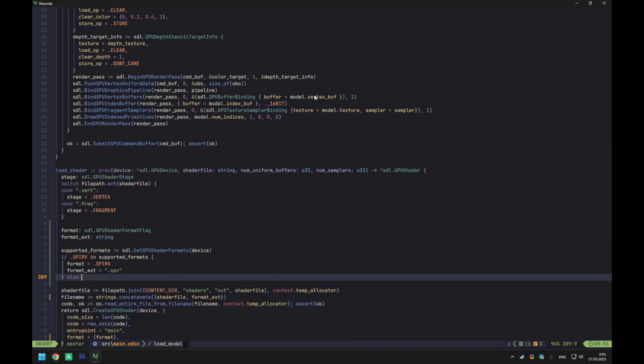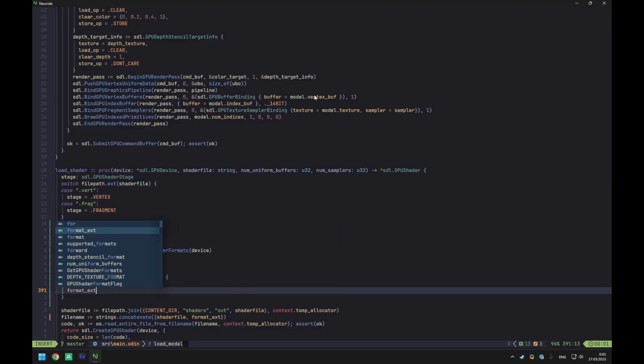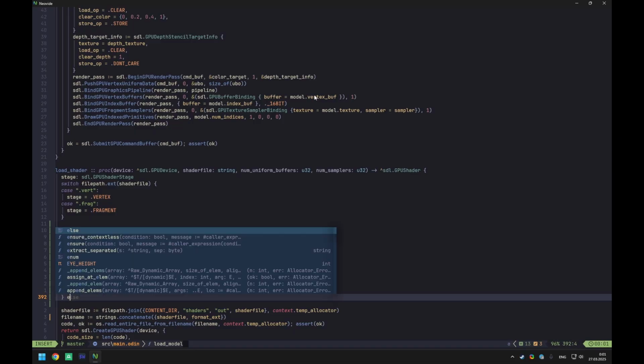Otherwise, if MSL is supported, then the format is of course MSL, format ext should be MSL, just like that.